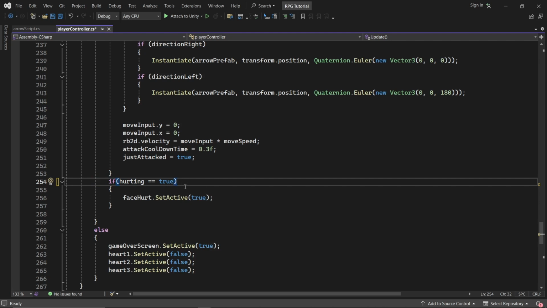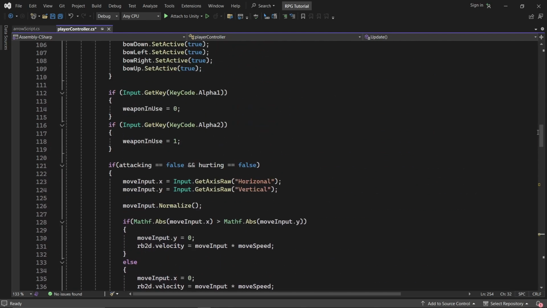Awesome. All right, and then the last thing we have, if you scroll back up, all the way up here, I did this also, I just forgot the T in horizontal, all right? So make sure you have that there. Make sure these two are spelled correctly or the player is not gonna move correctly, all right? Save those changes. Awesome. And remember, I posted the code in the description so you can copy and paste it if you'd like also.